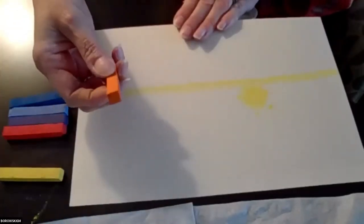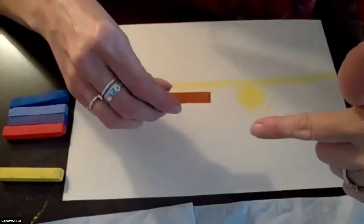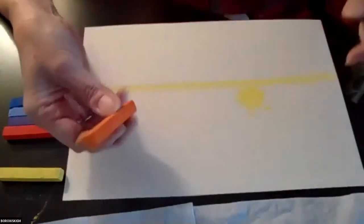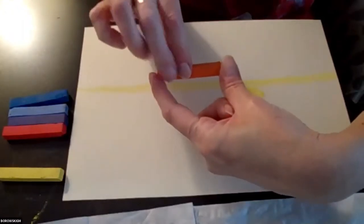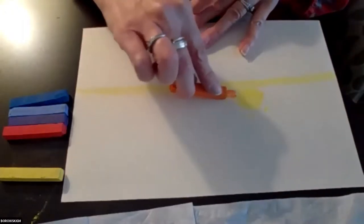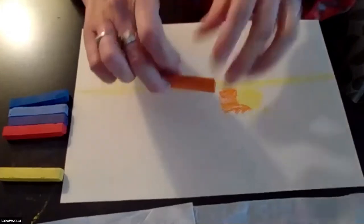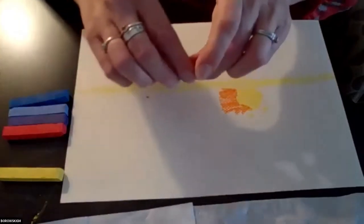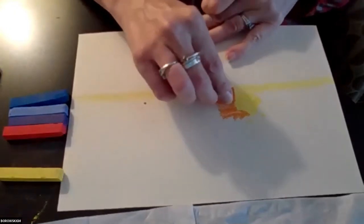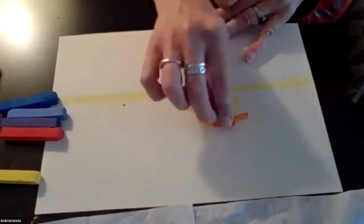So now I'm going to take my orange and I'm going to tilt it. Sometimes, if your chalk pastels break, that could be really good. People take these and use them sideways on the paper. But right now, this is going to be too big for what I need. I have two choices. I can lift it up and make some lines on the paper going around the sun. I could also break this, and then I'll be able to tilt the whole thing sideways. So now, I'm going to use the shorter one actually. So now I could take this and lay it out sideways and add this to my picture.